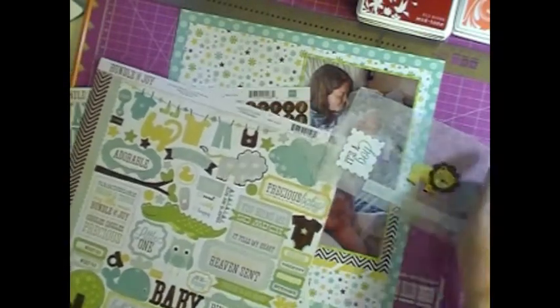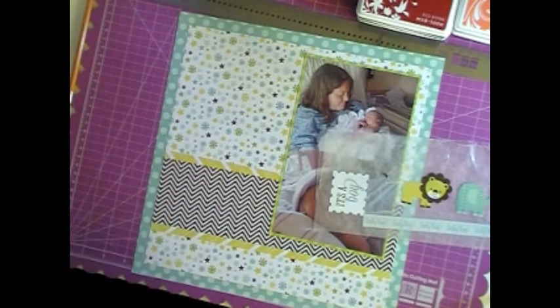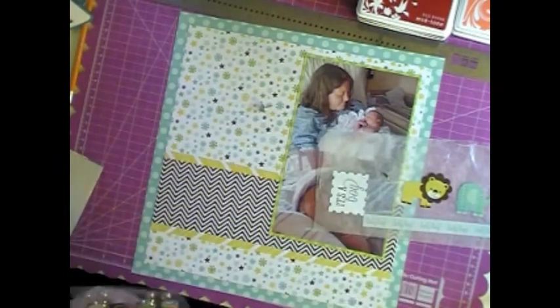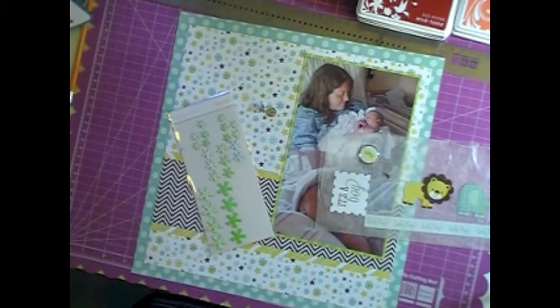So this little baby means quite a lot to me. He's really a part of my family and he's going to grow up knowing me - having me in his life. It's a big deal because this is her first child. We call each other cousins because it's easier to describe to people, so I'm going to call him my nephew and he's going to call me auntie. He's now eight weeks old and I love him - he's the sweetest little thing.